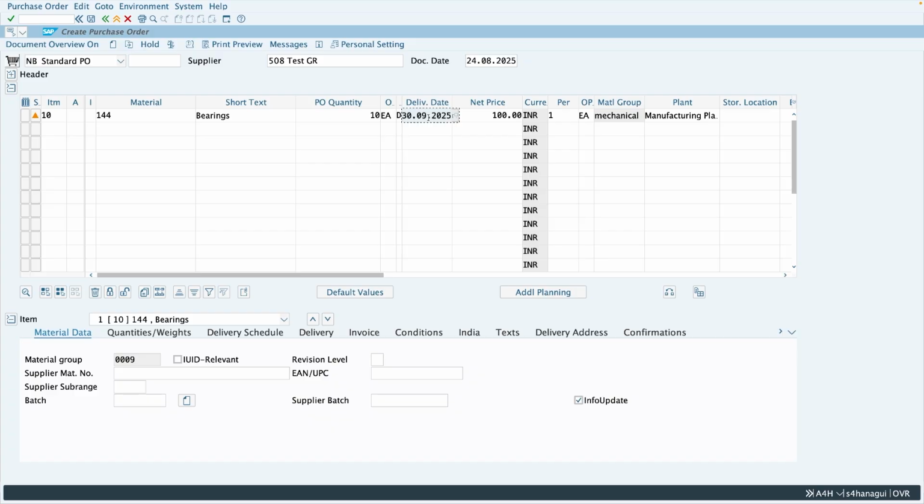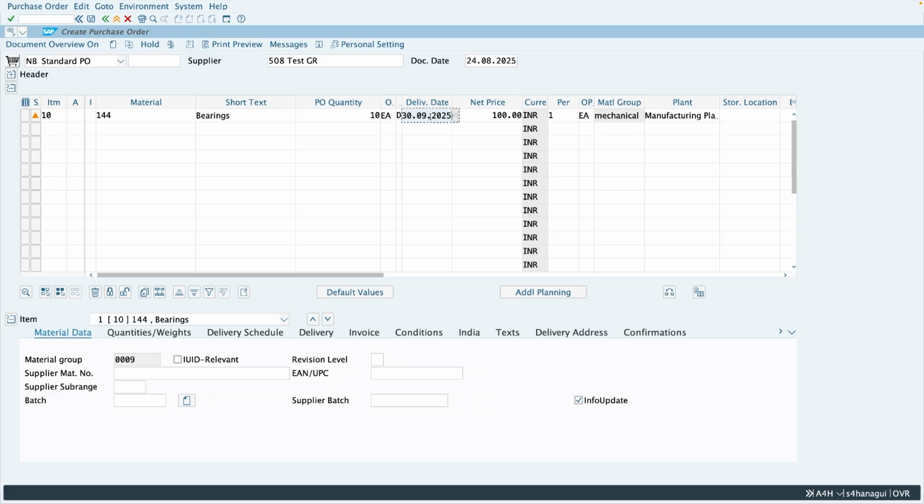Now on the other hand, we also need to have checks in the system when vendor is supplying the material after this delivery date. And the major reason behind that will be that the material is required on a particular date for your production to happen. Now, if the material is supplied late, then your production may get hampered. So in that case also you need to have check. But to have that check in place, this delivery date will not be used by the system.